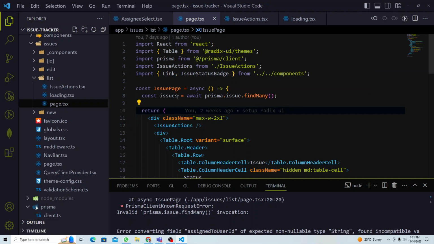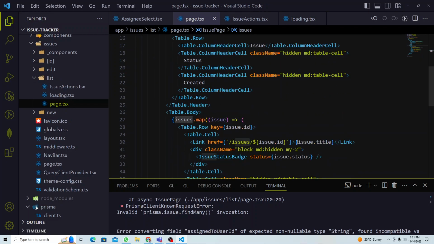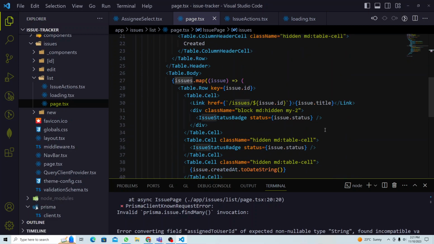So we're getting issues here. Okay, fine, we're getting all these issues. Now we map through and then display that. So we have made that optional also.